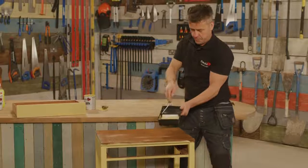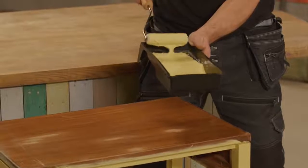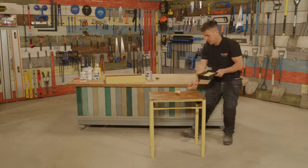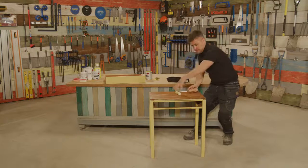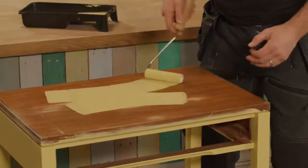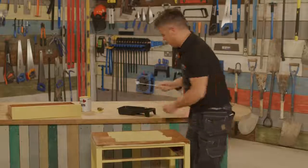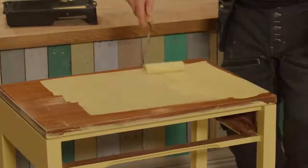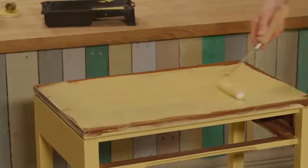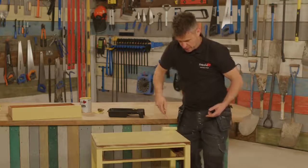Put a small amount of paint in the tray, pop the roller in and roll it up and down to completely cover the roller. I'm going to start right in the centre — it's only a small area — and equally spread the paint. That way I'm not putting too much on, and not putting too much pressure on it either, because the roller could tend to skid on the wet paint.